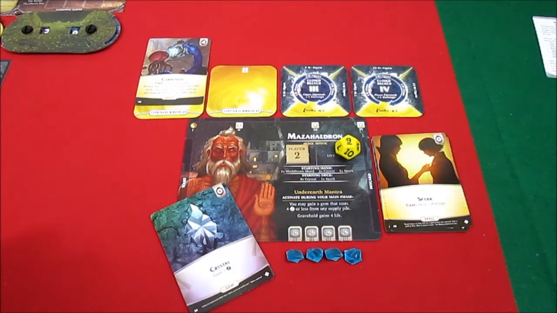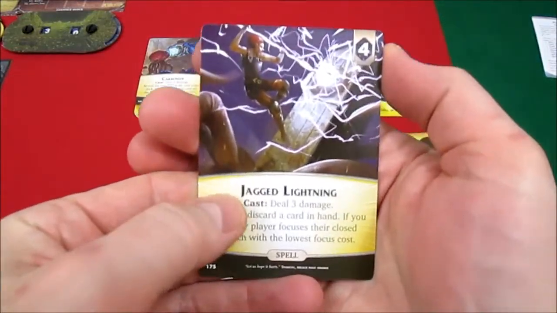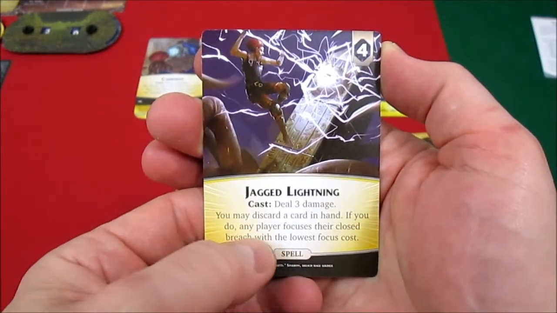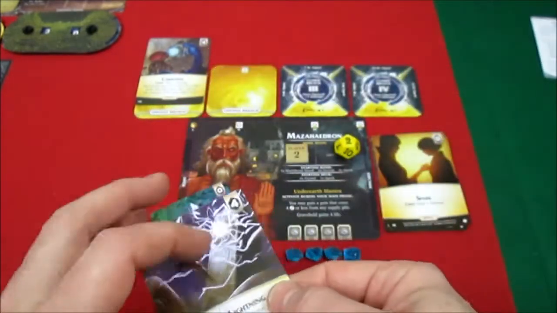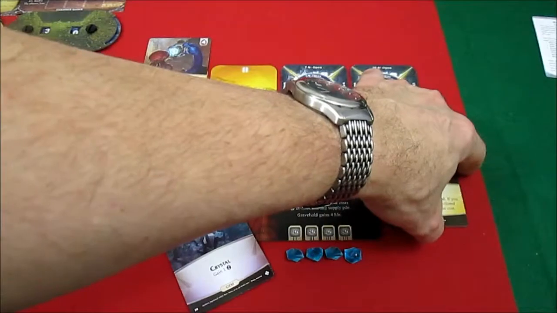Which spell does he want to get for 4? Or does he want to get... Oh man, it's tricky. For 4, eh? I think he's going to go ahead. He's going to get a spell. He's going to get Jagged Lightning. Cast, deal 3 damage. You may discard a card in hand. If you do, any player focuses their closed breach with the lowest focus cost. So this will be able to help Kadir focus. So we're going to purchase that card.